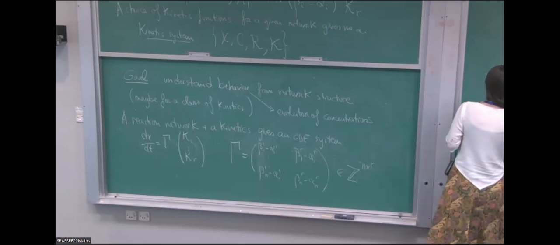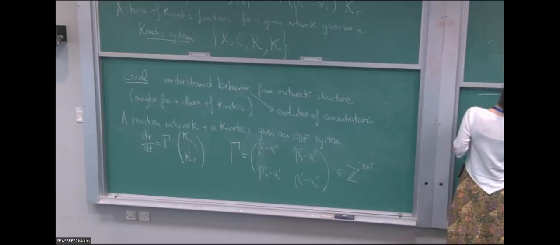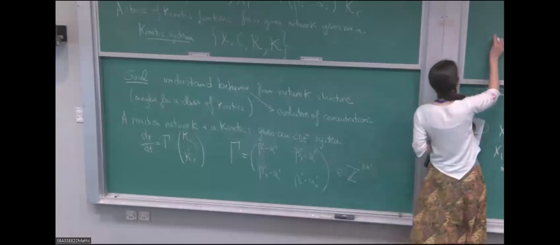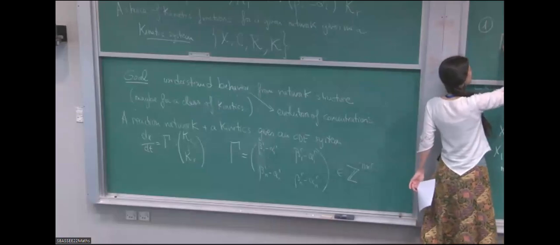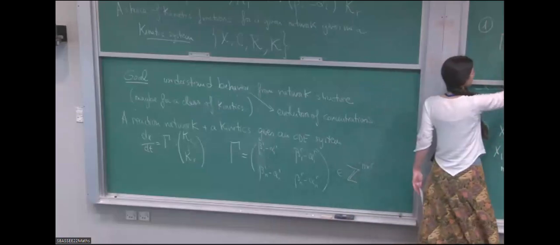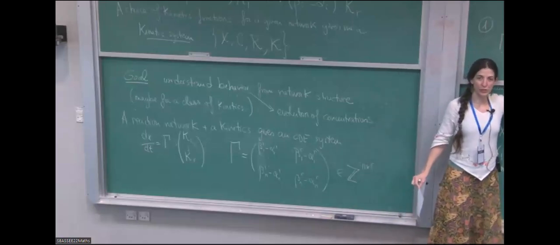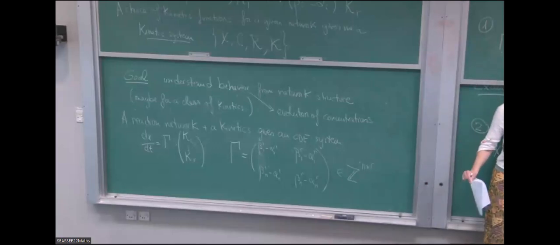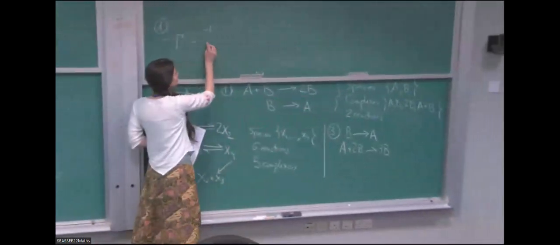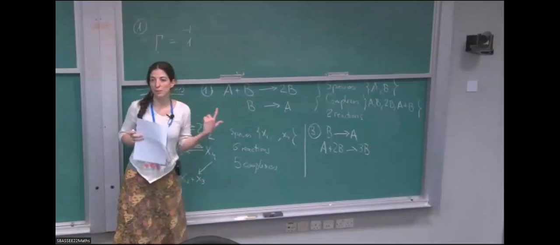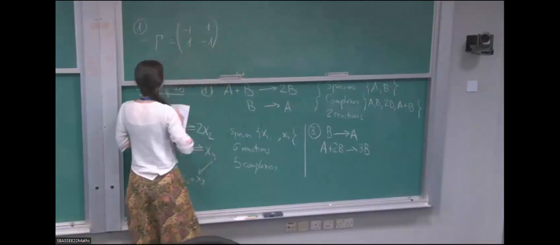So going with these examples, you can see the first network. Now I can compute this matrix gamma. The first entry needs to talk about the first reaction and how much of the first species I get. So I lose one A, so there would be a -1. And I get one B, so it would be positive. But for the second reaction, it's the opposite. I gain one A. Then I lose this.